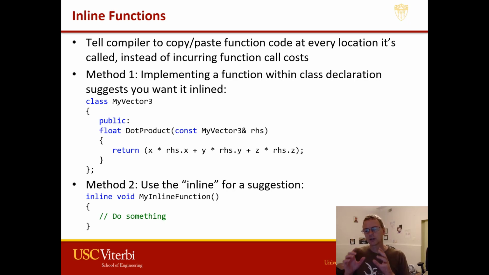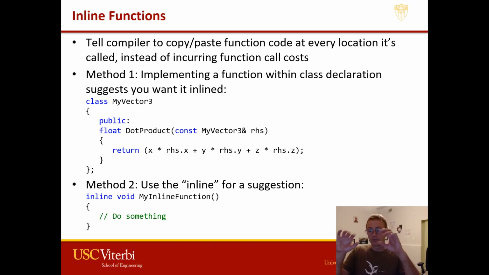What that is, we're telling the compiler that when I wrote this function, maybe it's a small function, instead of calling the function, maybe just take the body of the function and paste it right where I've got the call. So maybe I have a small function that I call often. For example, this dot product. Dot product turns out to just be this small amount of code here. A couple of multiplies. I've got 3 multiplies, 2 adds, and a return.